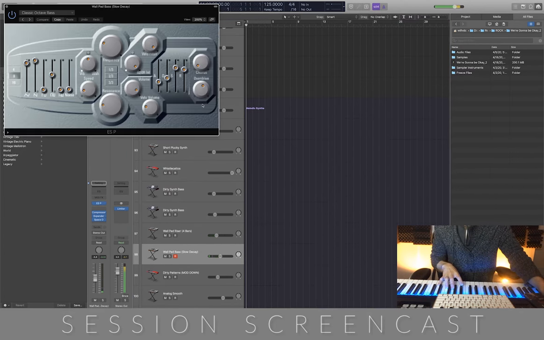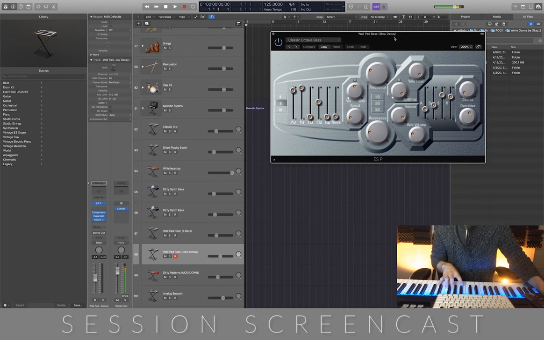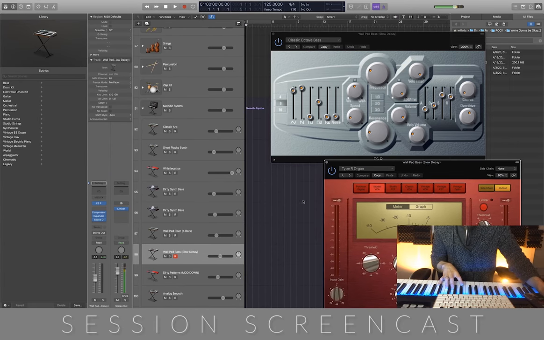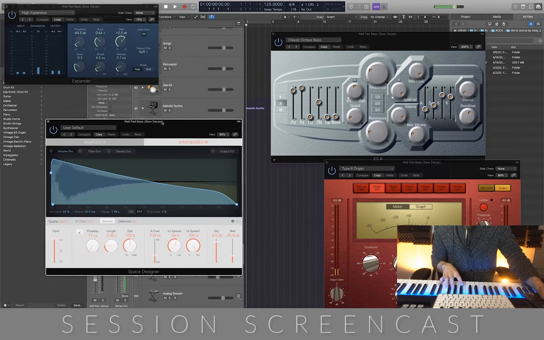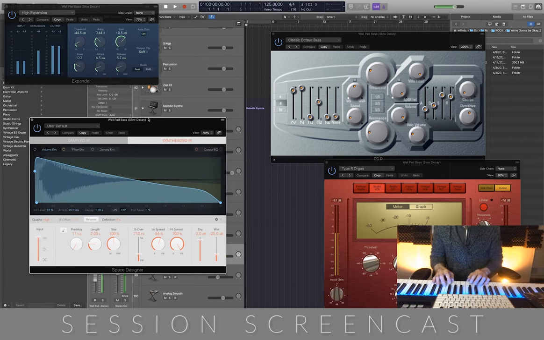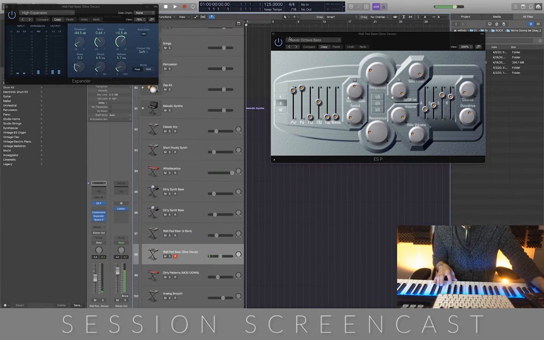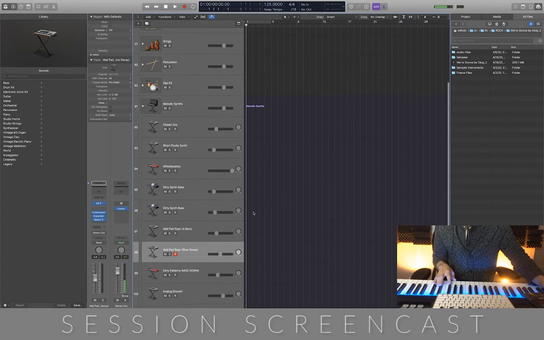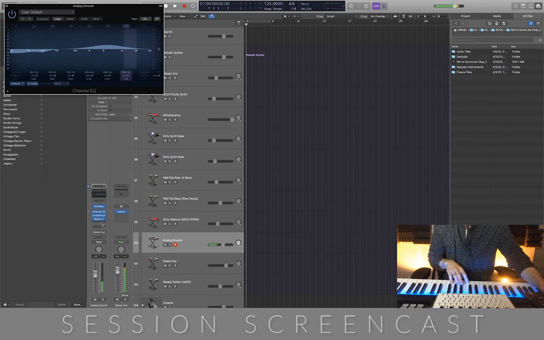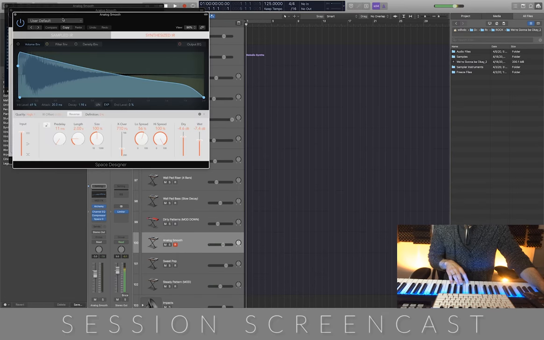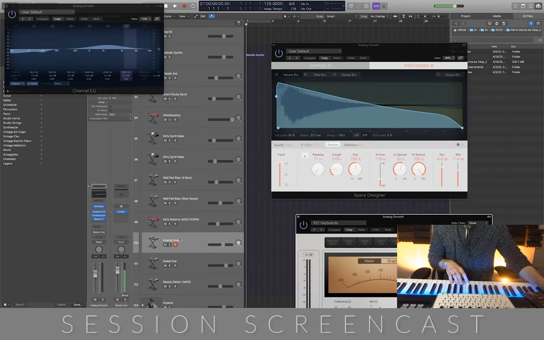Synthesizers are where there are fewer rules. Not that you couldn't likely put a guitar amplifier on other things. I mean, shoot, I've put guitar amplifiers on violins before. So there's really no rules, but synthesizers are where you can start going a little more crazy. Kind of an old vintage 1980s sounding synth with yet another default patch, you guys. Here we have another Alchemy patch with a little bit of EQ, a little bit of compression, and a little bit of reverb.